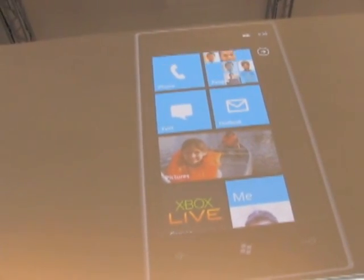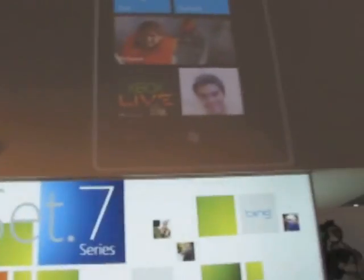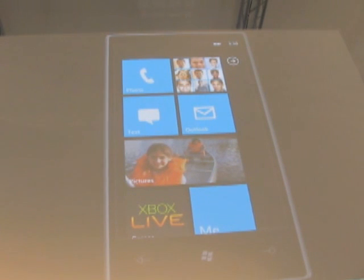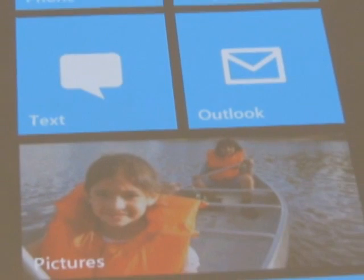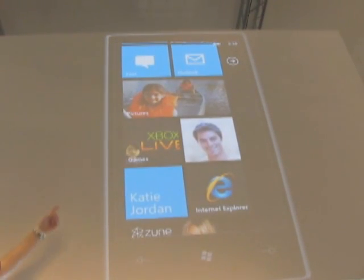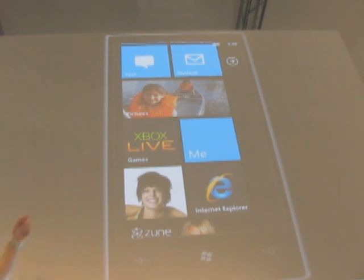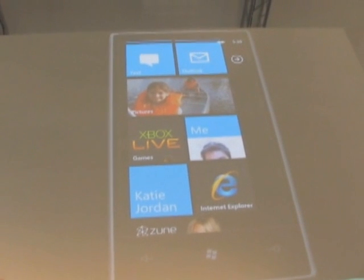The Outlook account is an account I set up on my phone. I've got text messages. Obviously, as I receive text messages, that icon changes. It turns into a little emoticon that's winking at me. And as I get more text messages, that emoticon changes a little bit. Becomes a little bit more excited as I'm getting new email or new text messages into my box. We've got our Games Hub a little further down here, where I can go into Windows, or actually Xbox Live integrated experience for games. The Me tile is a tile that I can use to get to my own social experiences like Facebook and so on.